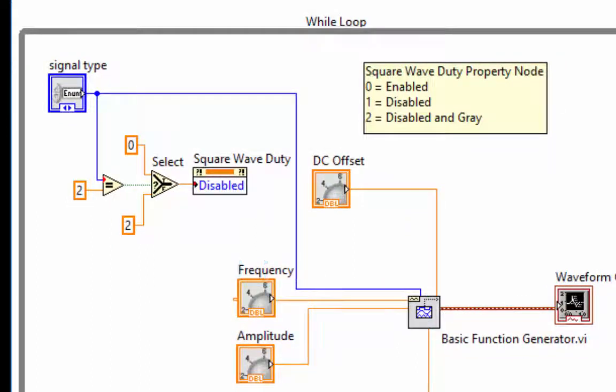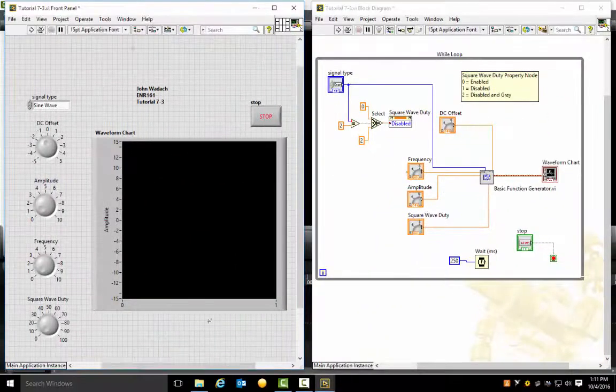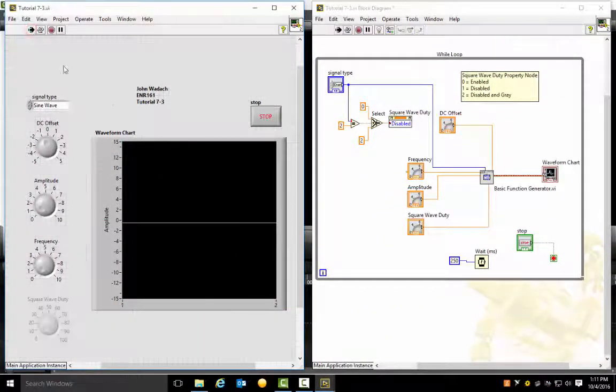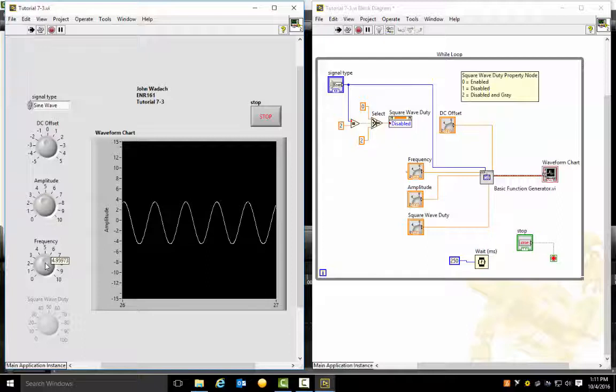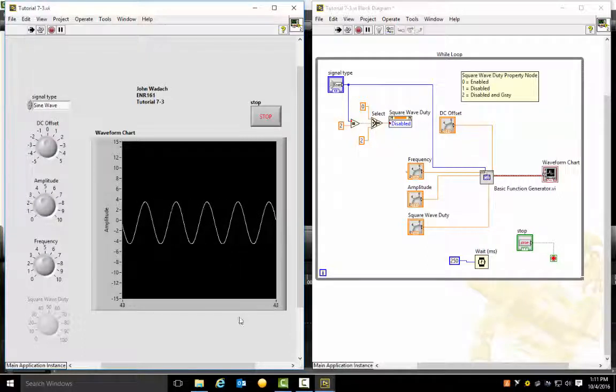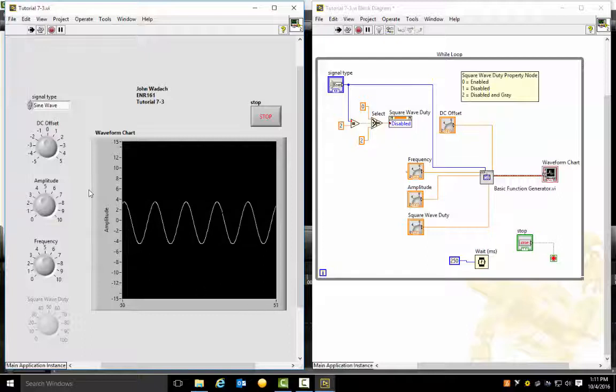Let me run this and show you what I'm going to be talking about. Right now we're on a sine wave, but it doesn't have any amplitude and it doesn't have any frequency. Now it does. It keeps pouring more and more data in here.